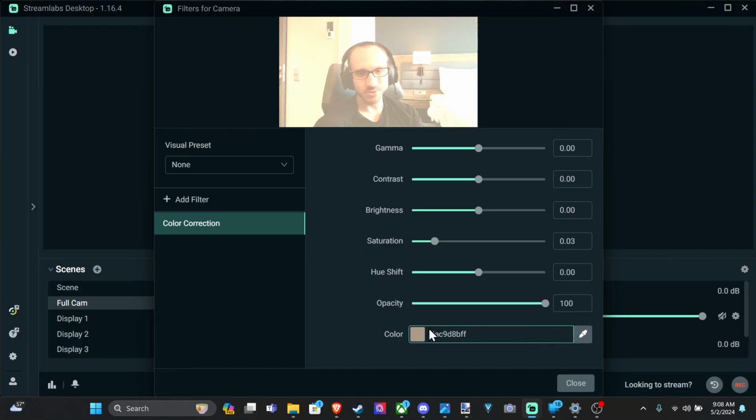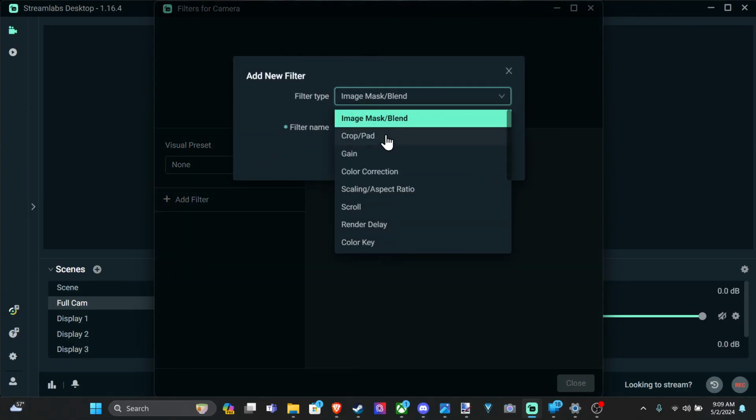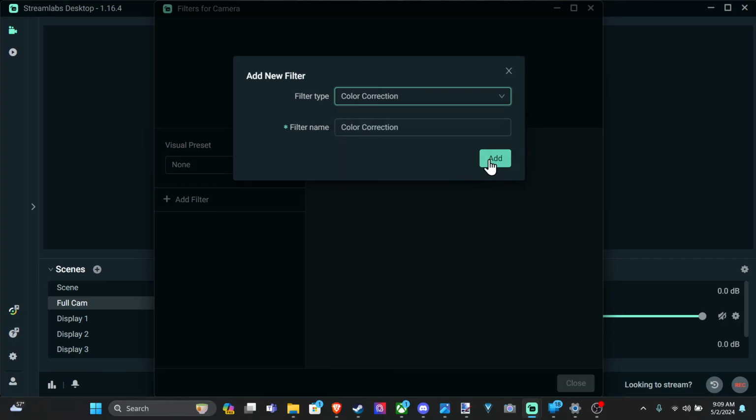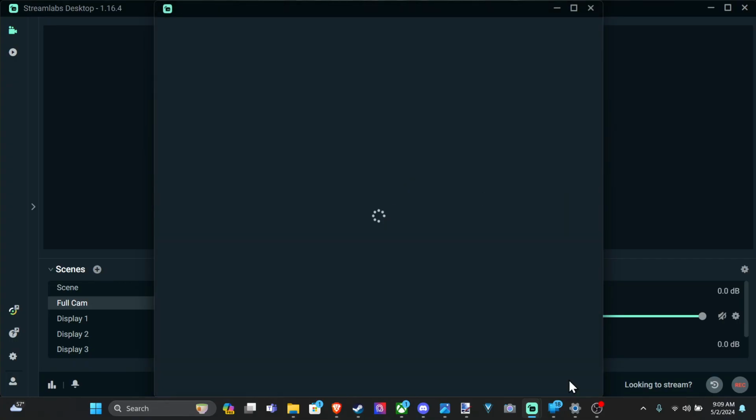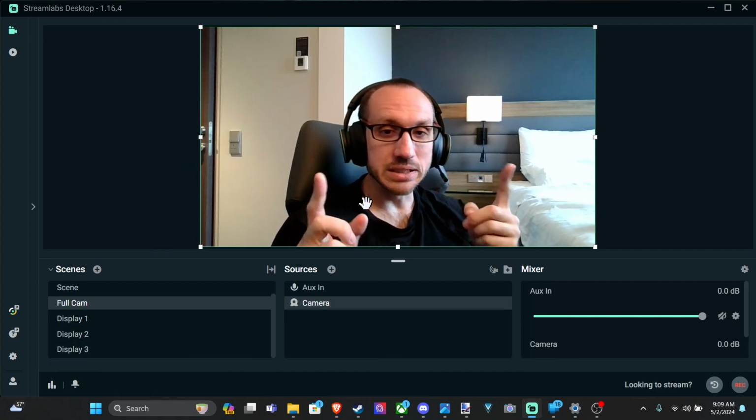Otherwise, we can go to whatever this is. That looks terrible. So we can just eliminate this. Can we remove it? I don't think we can. So we might have to delete the color correction and then just re-add it. So yes, this gives you a lot of options to go ahead and change your camera around if it's not quite correct. Hopefully this video did indeed help you out.